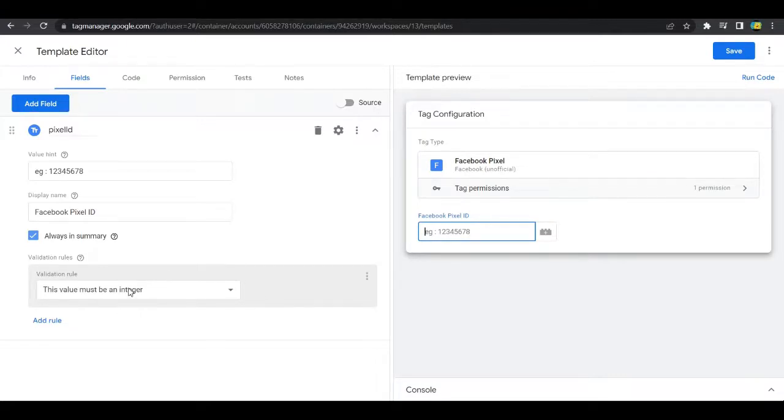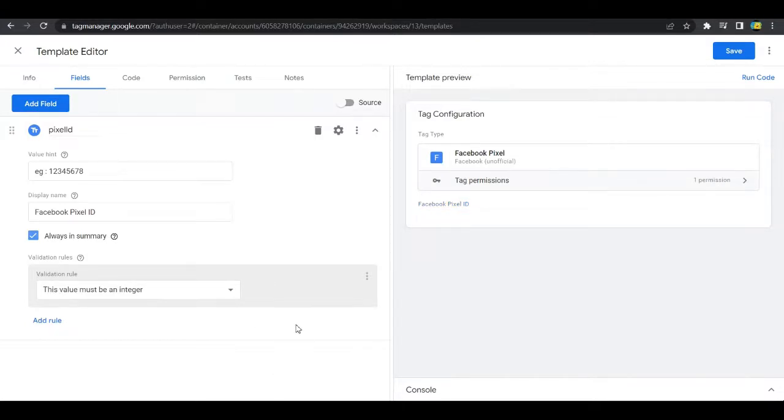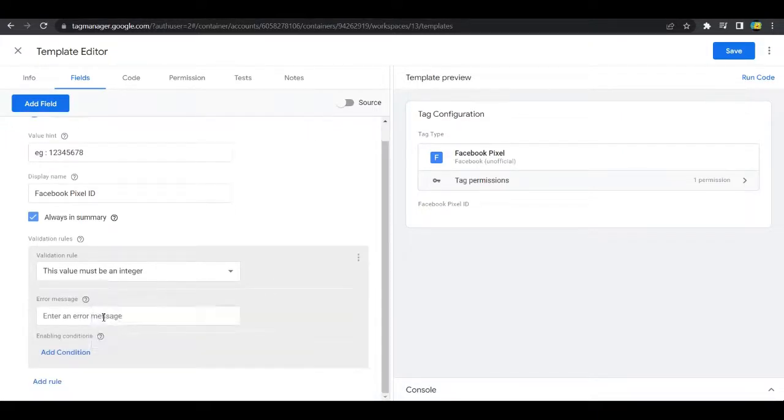Then coming back to validations, this value must be an integer, but let's say they have entered something which is not an integer, so we could set an error message as well. So show advanced settings, we could set an error message: please enter the pixel ID in correct format.